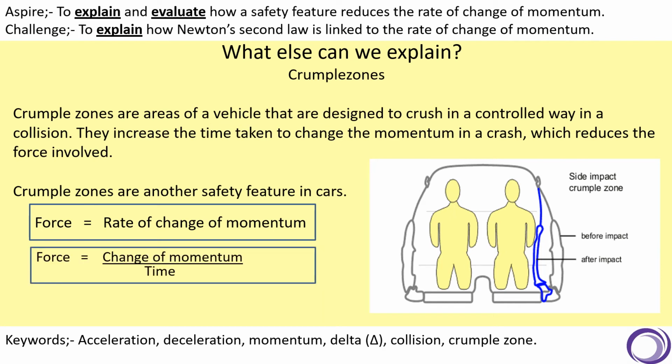If you're in a car accident, you've got a certain momentum because you're traveling at a certain velocity. If you have an accident, we can't change that amount of momentum. It's going to be a certain amount, because it's going to go from the momentum you've got before the accident to 0 when you've stopped. What we can do, though, is try and increase the time that this occurs. Looking at that equation, the bigger the time there, the smaller the force will be. So by increasing the time that this momentum is changing over, we can decrease the force on the people involved with the accident.